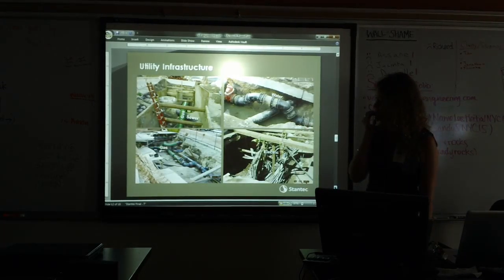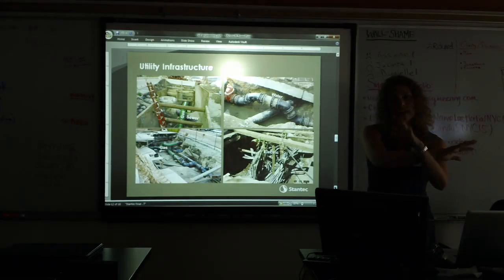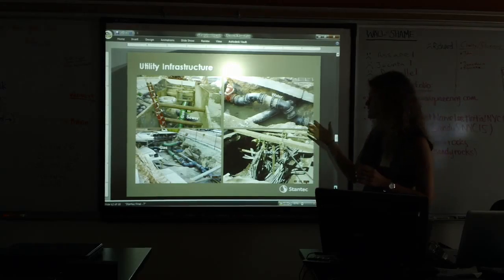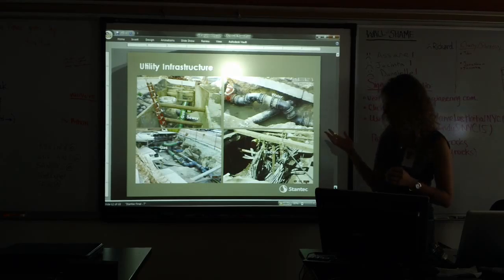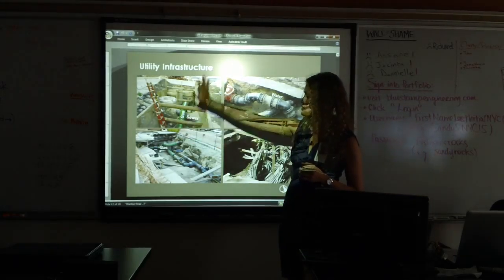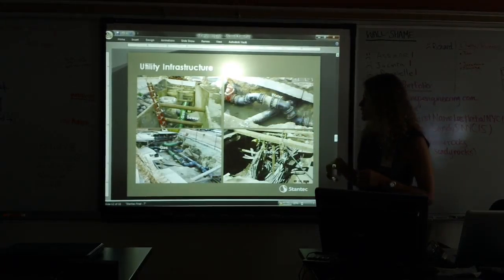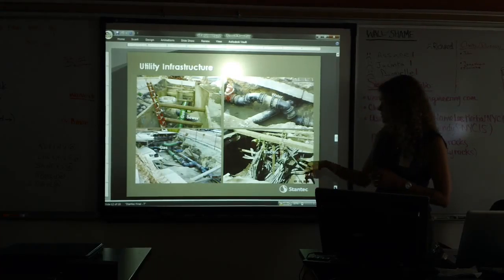So all of these areas were construction sites that Stantec was working on, and although on paper all the lines look to be straight and they're crossing and it just looks like they're all on top of each other, in reality they have to zigzag and go around each other so that they're not conflicting with one another. So here we have a gas line which is going up and over a sewer line. This water line is kind of jogging around. This gas line is all over the place.